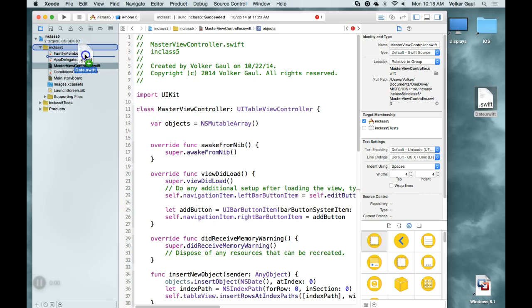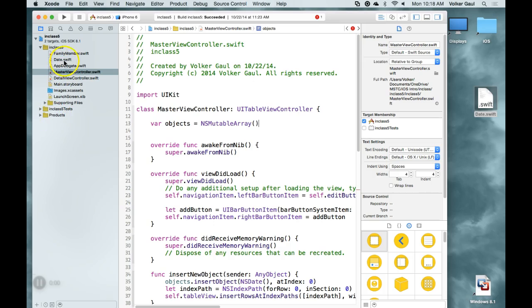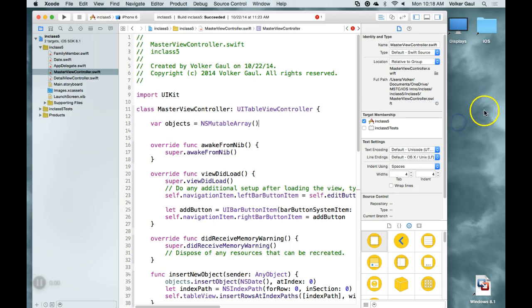And since it's kind of a support class, I'm going to tuck it underneath my family member class. Do you want to copy it? Yes. Simply finish. And now that class is in here. It's still on my desktop because we copied it, so I can copy it again later if I need to. I don't think I want to. I'm going to move that to the trash before I forget. But I have a copy of that now in this project.